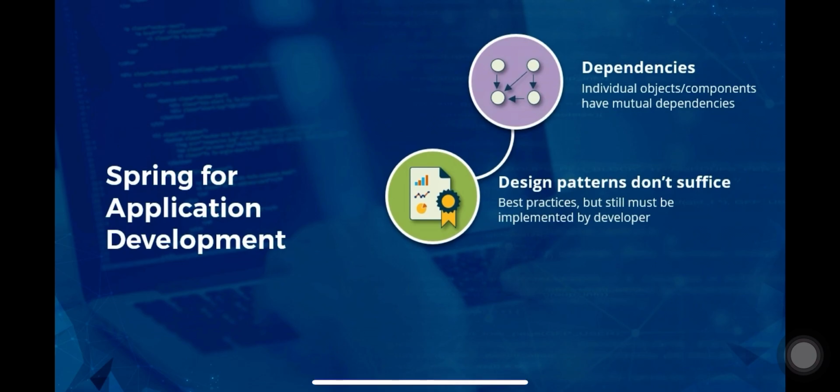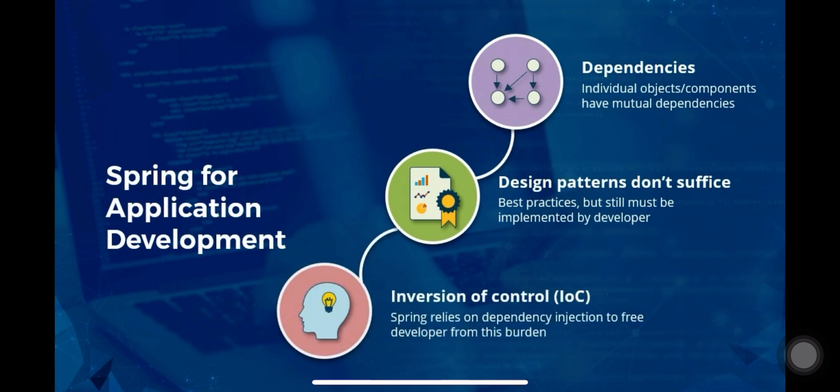This means if you're working on a large team of developers, it's quite possible that inexperienced members don't follow the pattern perfectly. You need a way to shift the responsibility from developers to the framework, and this is what Spring does so well. Spring uses inversion of control, or IOC, implemented using dependency injection to free the developer from the burden of managing dependencies. When you use the Spring framework, you can configure the components of your application using either Java annotations or XML configuration files. A component simply has to declare its dependencies, and the Spring framework will take care of ensuring that the component has access to the classes that it's dependent on.